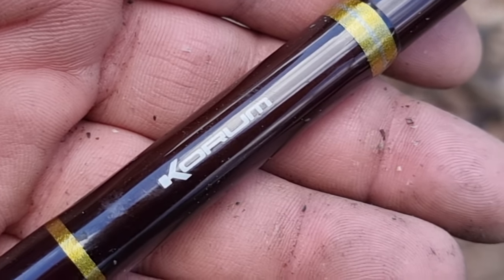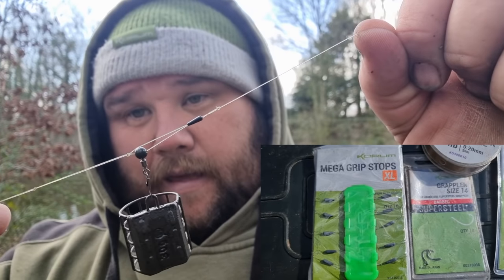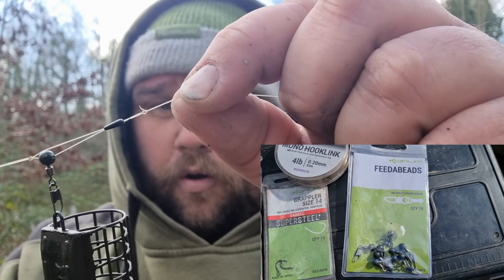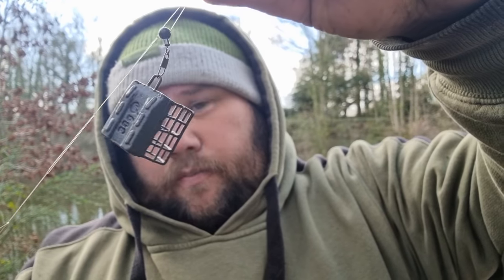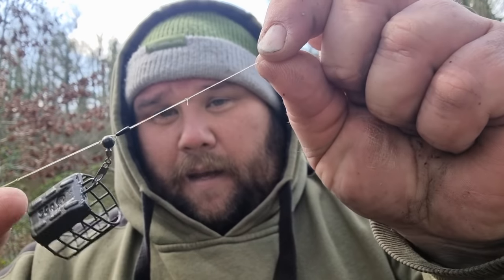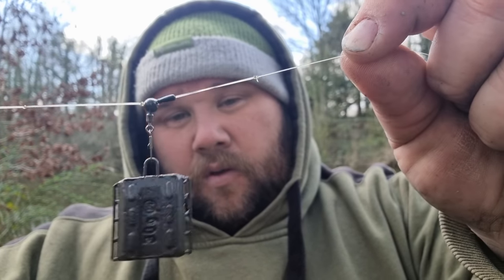Let's take a quick look at the setup we've been using today. The rod is the Corum Allrounder Quiver — an 11 foot rod, 1.25 pound test curve, teamed up with one of the Phase One reels, with a six pound line. For the rig, it's just a running loop. The first thing on the line is a mega float stop from Cornham, then you tie a loop so the feeder bead sits inside it, then a couple more loops on the end so the hook link sits out to reduce tangles. If you're missing bites, you can pull the float stop down to change the loop length, giving more of a bolt effect — right up to a complete bolt effect. So it gives you that versatility.